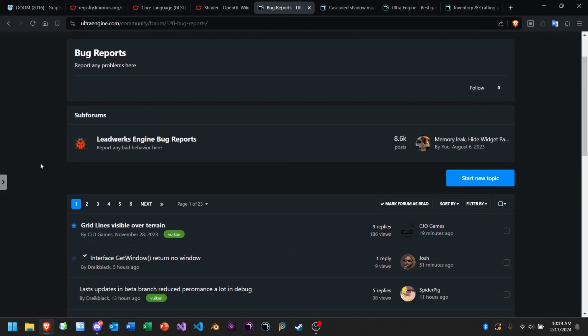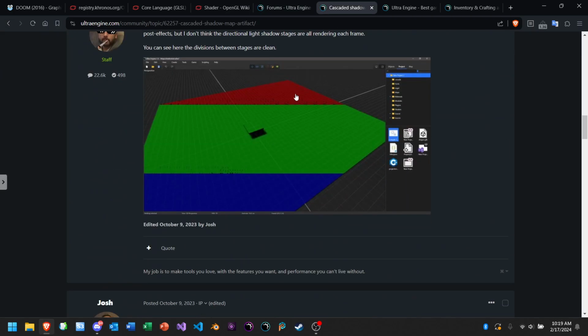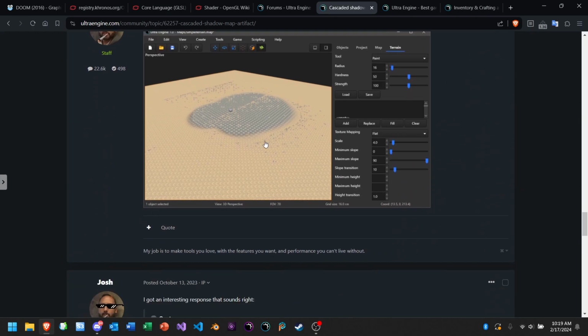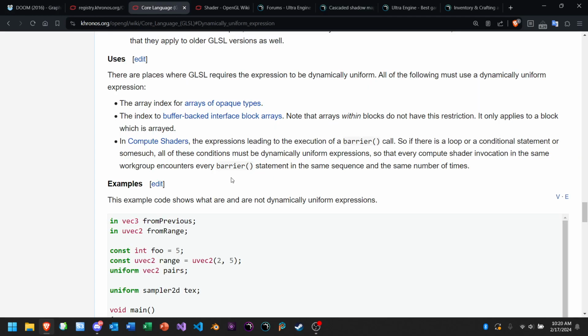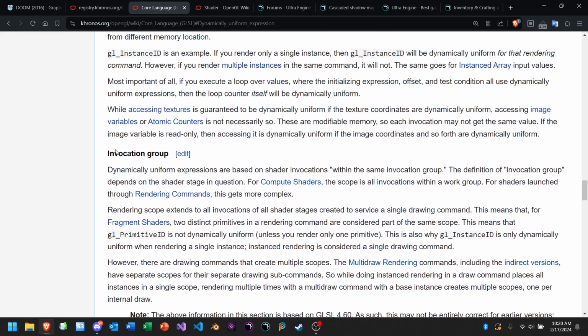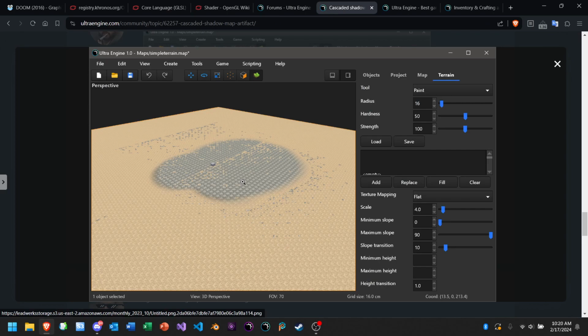With terrain. Oh, actually, I think it was in the same. Yeah, it was on top. I think that might have been a separate issue, actually, because he's saying it's gone. Here we see the same thing with terrain. Again, it's that random access. Basically, random access texturing works, but it has to be under specific conditions, which are described in this idea of invocation groups. So you just have to be careful about it. But now we know how to handle that.